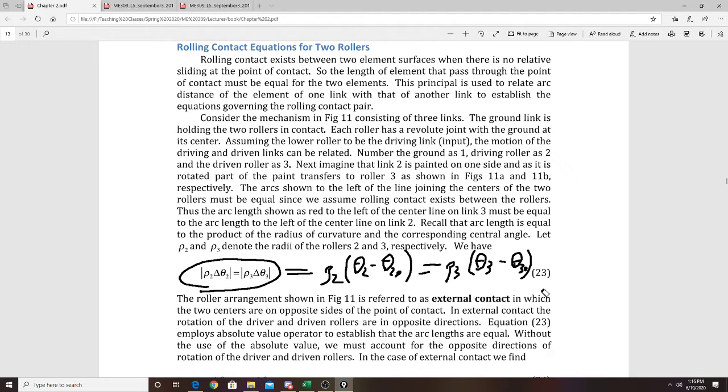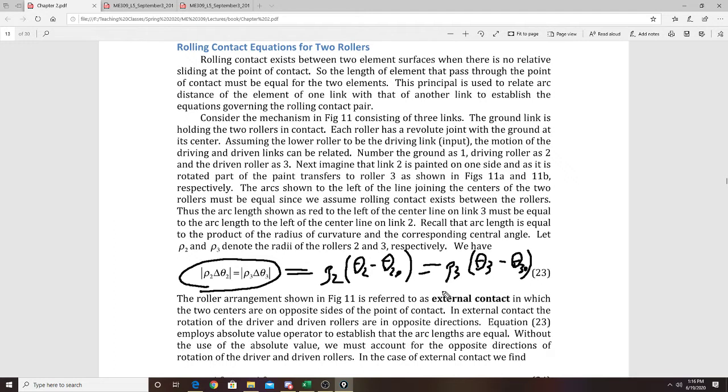So essentially this right here, remember I told you that in some questions you will need an additional equation to solve your problem, doing your vector loop. This is an additional equation. As you can see, it has theta 2 and theta 3 in it. These two are known, rho 3 and rho 2, simply because they are radiuses of the circle that we can measure.